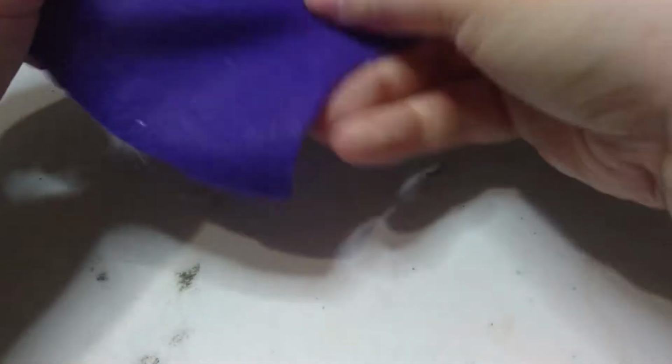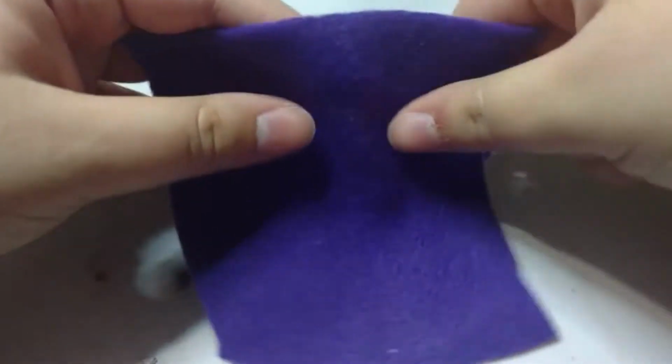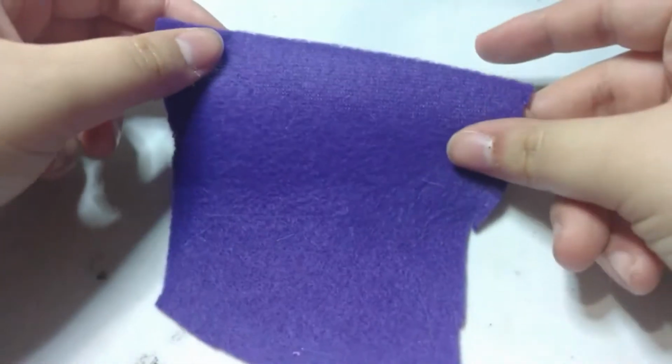Even if your character doesn't have eyelashes, I recommend at least kind of outlining the eye with something. Normally I use black. I don't have it black right now, so I'm using purple, which is the color of my character's hair. As far as materials go for this, right now I'm using fleece. Normally I use felt, but I don't have any felt. I've also seen people use vinyl. You can use that too.